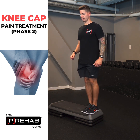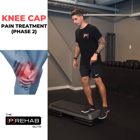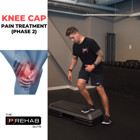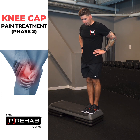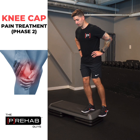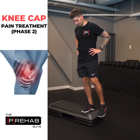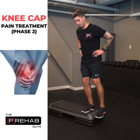This is a lateral step down exercise. We're positioned on the step or box, reaching laterally with the other foot, just tapping the toe or the heel — whichever you prefer. The toe is going to be easier, then return to starting position. If you're doing this for the first time, a good place to have your hands is on your hips. As you reach down, be mindful of this knee — you want to have a good knee position, but also a good hip and pelvis position.